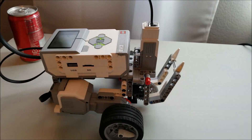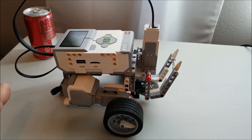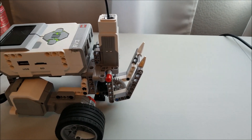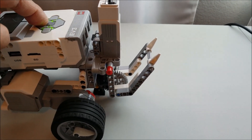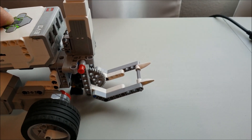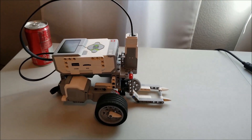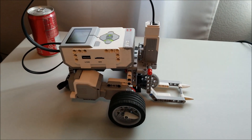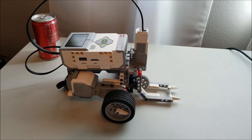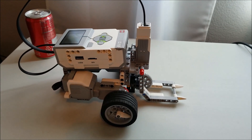We will see tomorrow. I just thought you might want to check this out — this Riley Rover with this medium motor attachment that is meant to lift definitely some heavy objects. Not really fast, but it is pretty strong. So I just thought you guys might want to see that, and then I'll try it out tomorrow when I get back to school. I know in my last video I said I wouldn't be doing a whole lot of videos yet, but it is a holiday, so I thought you might want to see that.